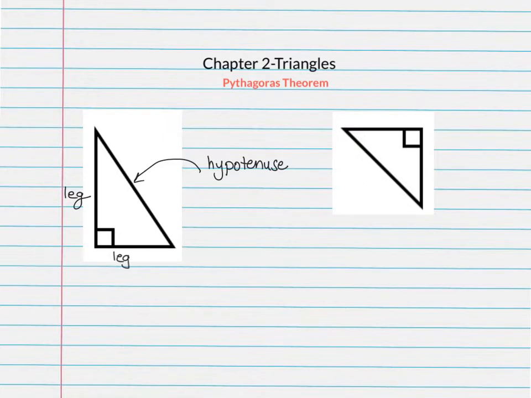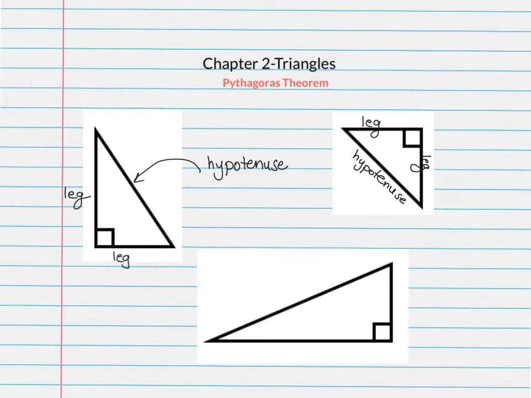Let's take another example. This is also a right triangle because, as you can see here, we have a 90 degrees angle. Now we need to label it. We need to identify who's the hypotenuse and who are the legs. As we said, the side that is facing the 90 degrees is known as the hypotenuse. So this side is labeled as the hypotenuse. And the other two sides are known as the legs.